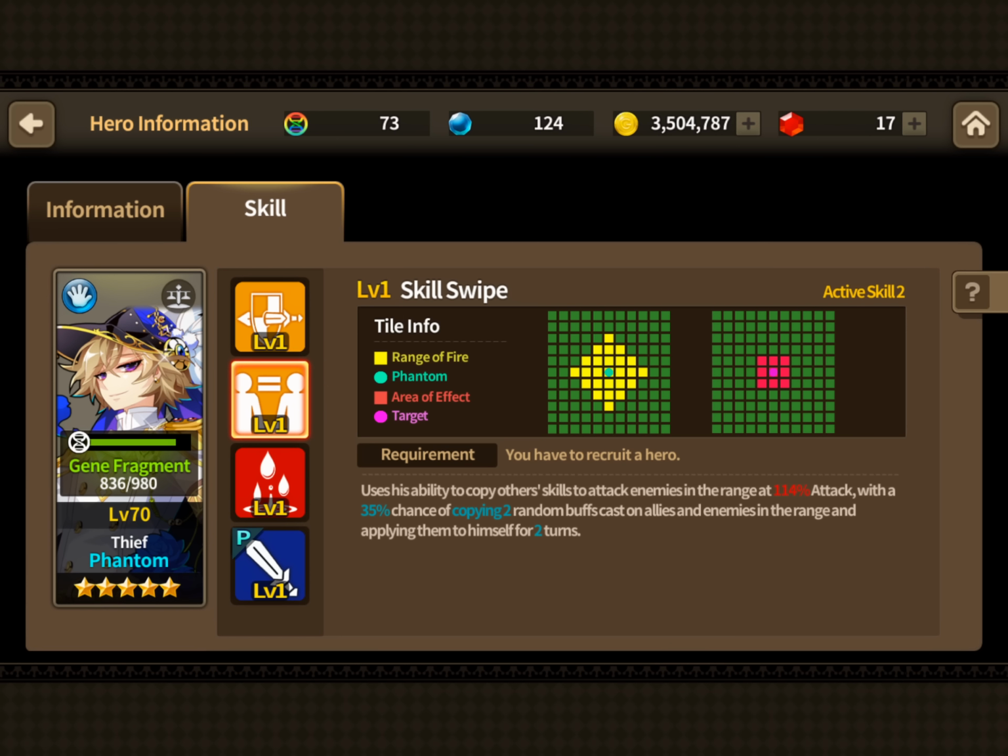Now, this skill makes this man broken here. Let me give you the numbers first, and then we'll talk about it. He uses his ability to copy other skills to attack enemies in range at, that one maxes out at 156.3%, with an 80% chance of copying 2 random buffs cast on allies and enemies. That's the key word there. Allies and enemies in the range, applying them to himself for 2 turns.